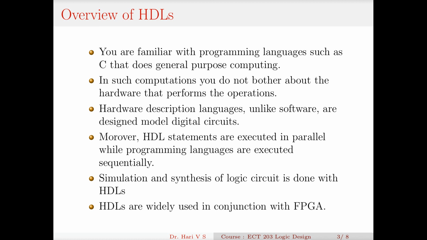Moreover, HDL statements are executed in parallel. In C programming or other programming languages, when you run the code, the instructions are executed sequentially. While in the case of HDL, these statements are executed in parallel. You know that in actual digital circuits, if you look back at your previous circuits you designed, you can see that some gates receive inputs in parallel, and they work in parallel. So HDL statements are also executed in parallel.